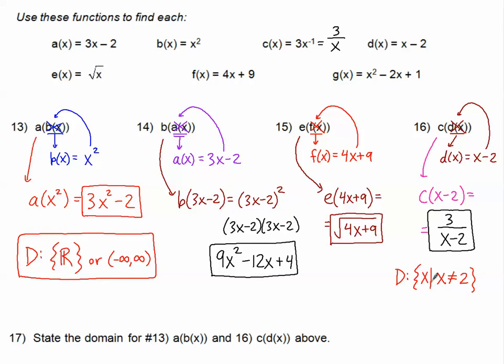Now I choose to use set notation. If you want to use interval notation, I'll just put an or. You could say negative infinity to 2 and then union that with 2 to infinity. I feel like that's a little bit more writing, but if that makes more sense to you, then by all means use interval notation. I choose to use set notation because it's just one little number that x cannot be, and there it is.